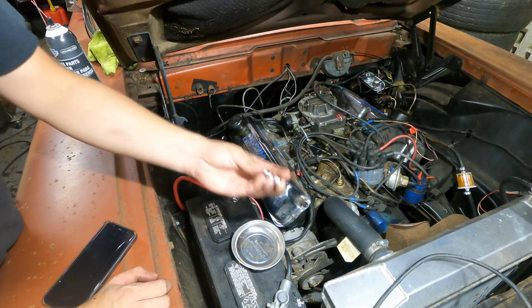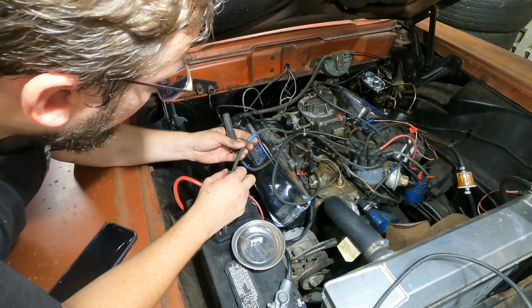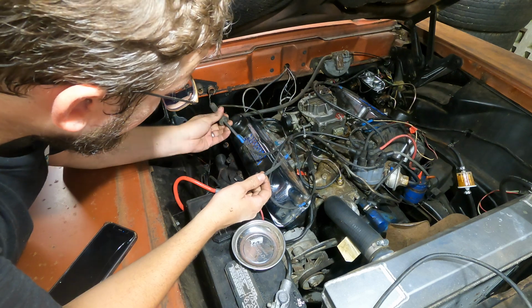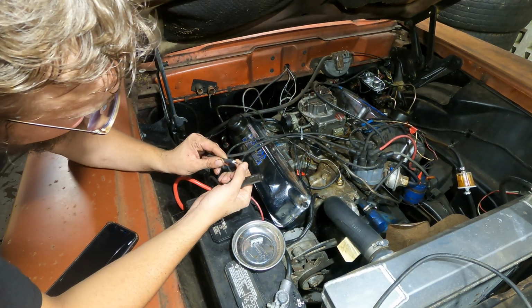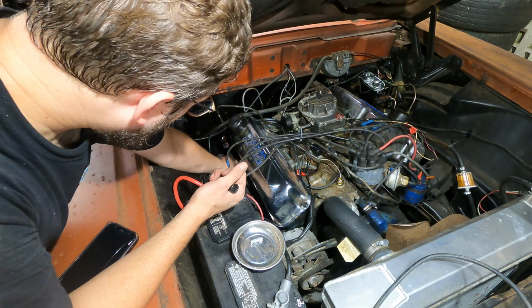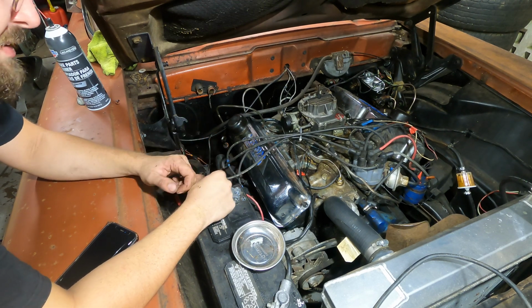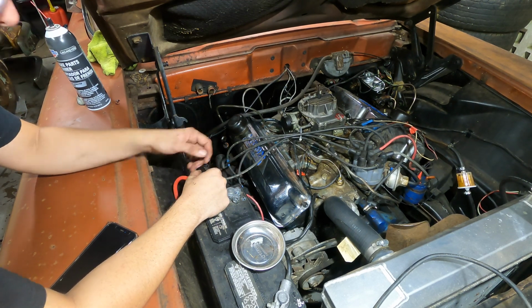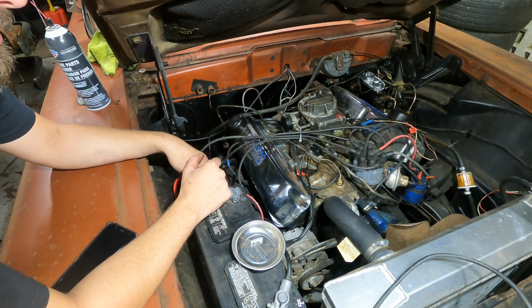I did lose a spark plug wire in the process. Good thing I labeled these before. I know that 3 is the dead one. Yeah, look how oily these were. Hopefully, problem solved. I guess the only way to find out is to drive it, but that's not happening tonight. It's too late. We're down another spark plug wire, and I still have to do the other side, so I'm going to start taking that side apart, and we'll see how far I get tonight. I'll update you when we get there.